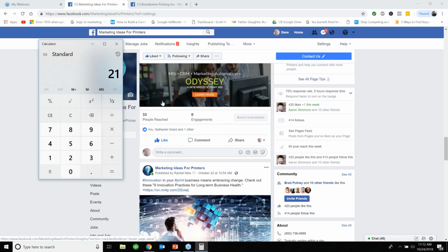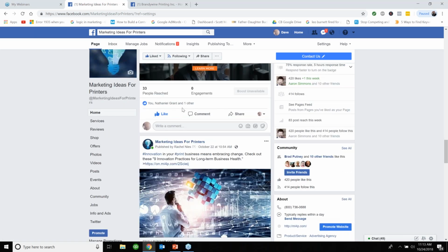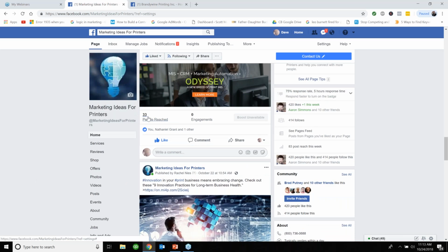So over time, the theory is, and what I've seen in my research, is that you'll get it in front of more than 21 people. It'll be 50 people or 100 people or 200 people or whatever that looks like. And Facebook Insights will also give you a little bit of data based on how many people you reached, and how many impressions were in front of those eyeballs when you publish your Facebook content. So again, it's about engagement.